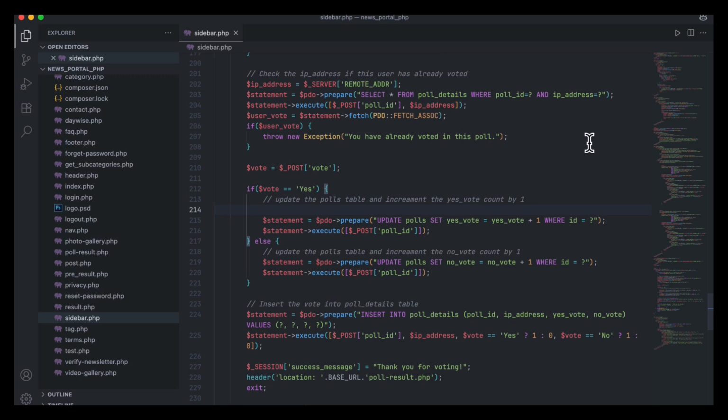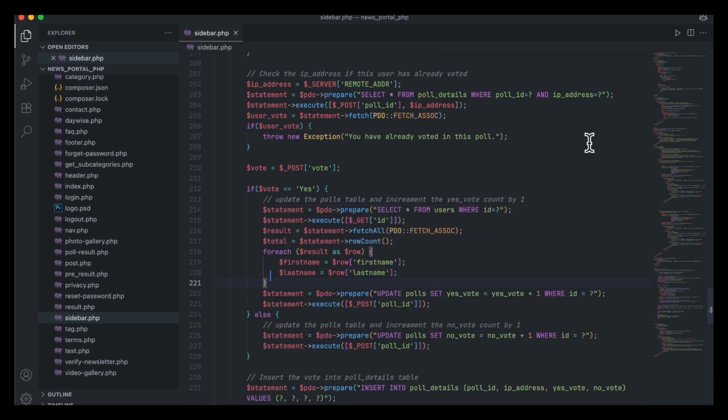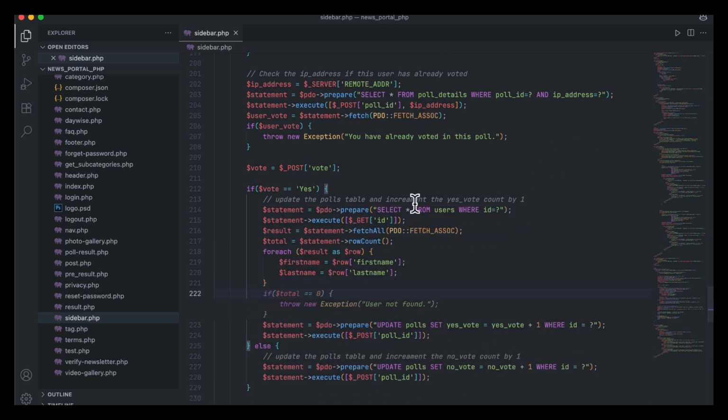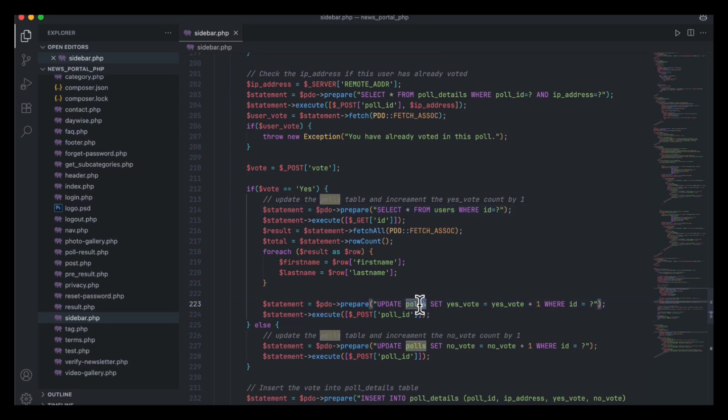So one thing I am going to do, PHP select: select all from the polls table, and set up where yes vote count by 1. Our id equals the poll id.